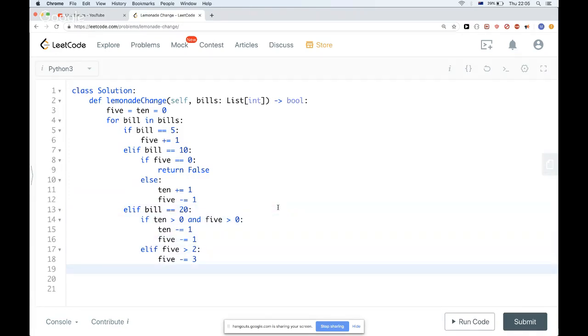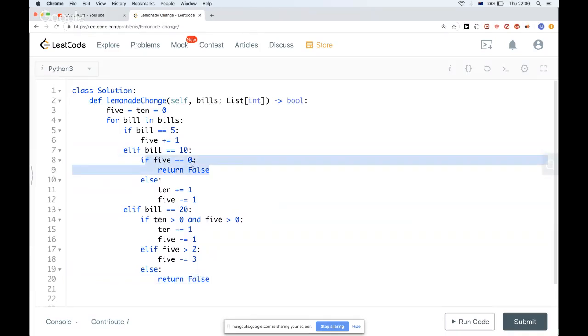And then with the left we keep, basically. Now, if it's neither of these cases for 20, if we don't have one 10 and one 5, or we don't have more than or equal to three 5s, then we can't serve this customer, so we need to return false. Now, if no case where we can't serve the customer happened for all the bills, that means we can serve all of them, so we can just return true in that case.